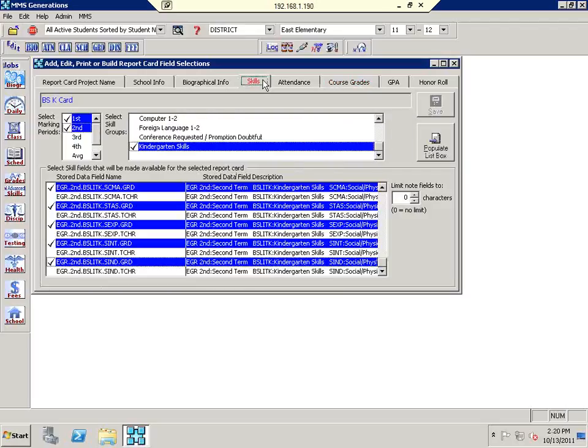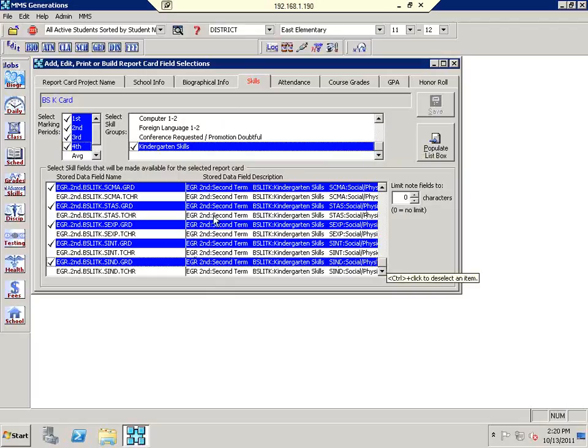The skills side is where you can pick what skills you want to see and for what marking periods. So if I hit my control key, I can bring in the third or fourth quarter skills. And in order to see them here, I would have to repopulate the box. What that does is take my skills that are in that skill group and show me for each of these.